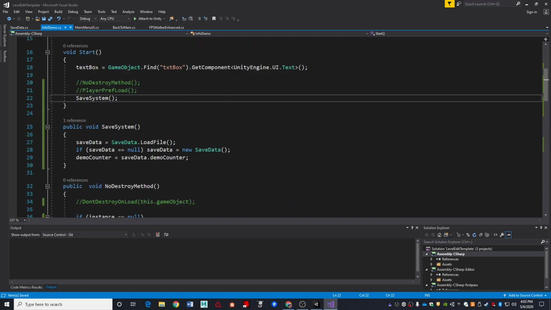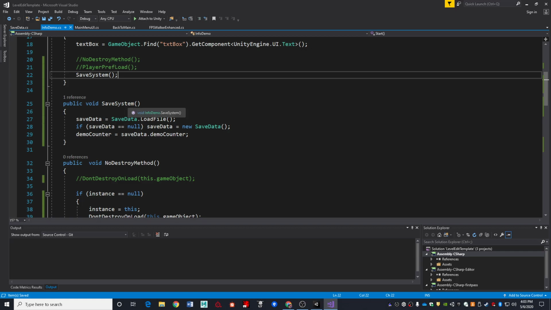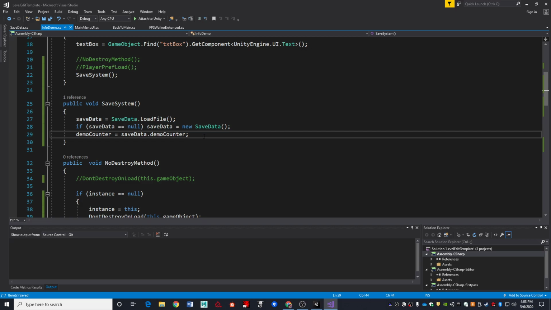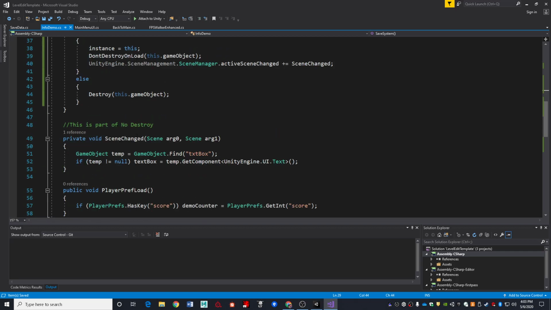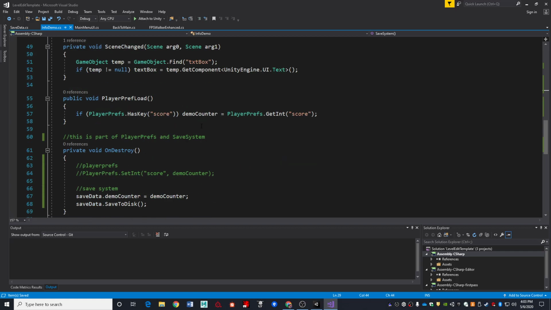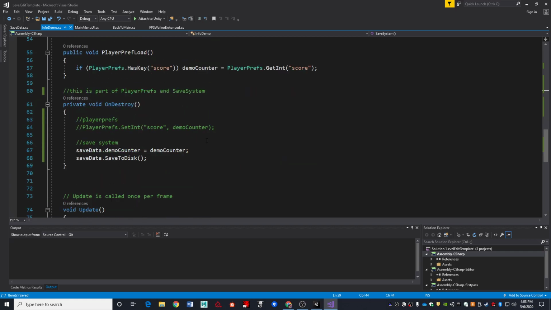So on the start, I load up the save system. And every time the scene changes, here we go, on destroy, I make sure I save to disk.